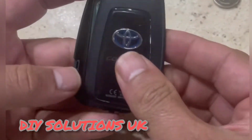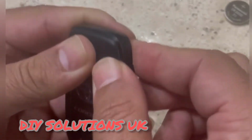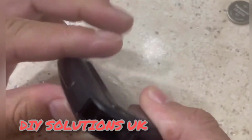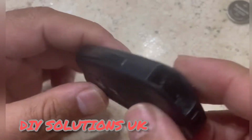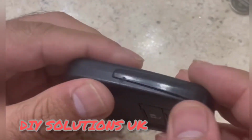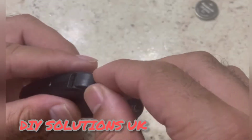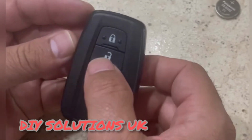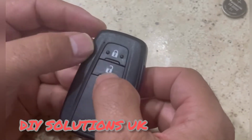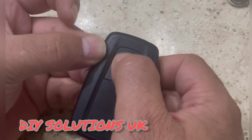Just take the cover and close it like this. When you hear a click sound, that means it's been closed properly, and that's fine. And as the battery has been replaced, you can see this LED is working now.